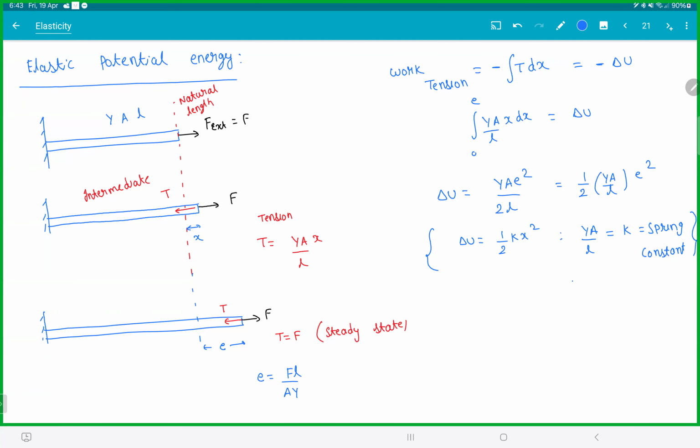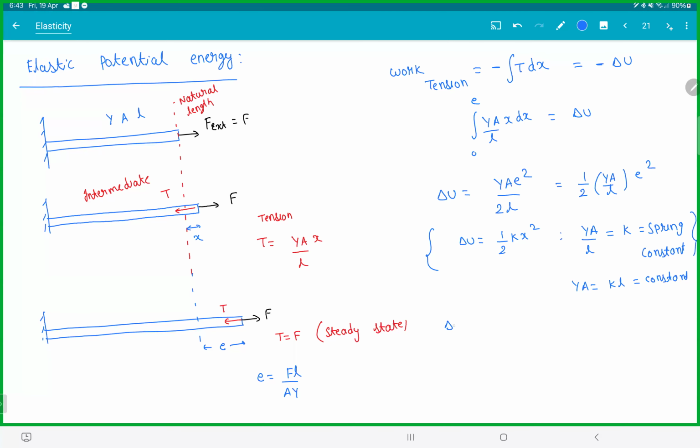And that is the reason, if you see here, Y into A is K into L, that's why this was constant. So whenever you cut a spring, Y won't change, A won't change. This is where we got that spring equivalent ka formula from. K into L is constant whenever you cut a spring, because Young's modulus won't change, area of cross section will not change. This is one way of writing it.